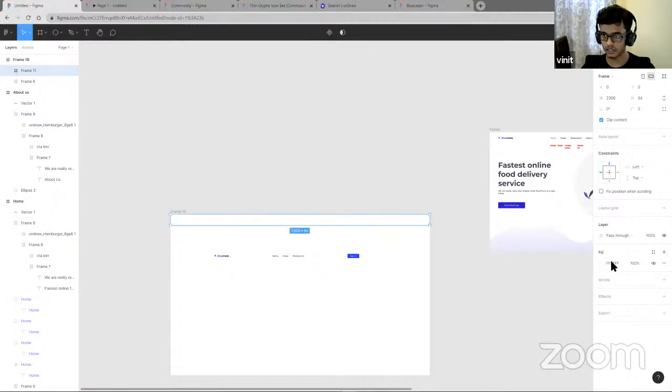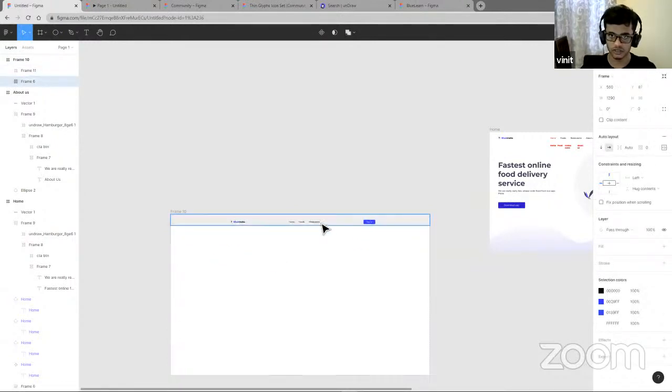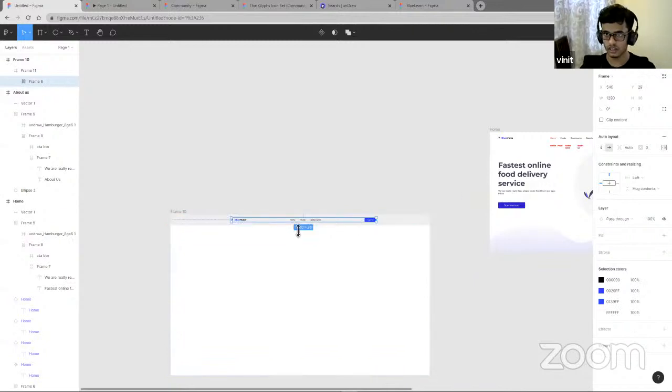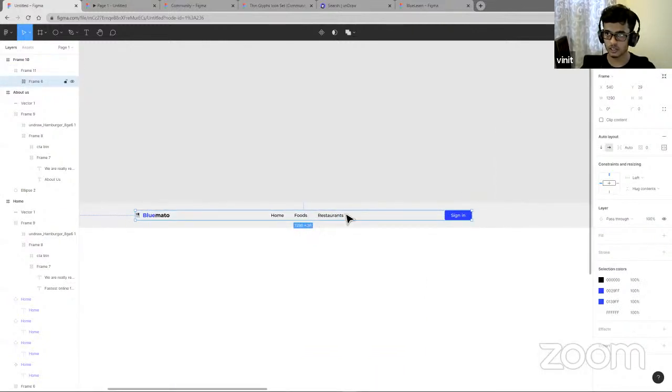Fill it with gray, and put this over here. Now I'm going to select this whole frame and constrain it to be in the center of this gray frame, center over here.